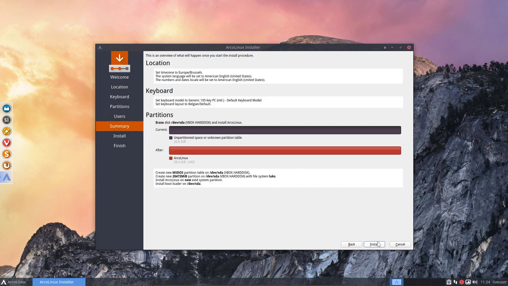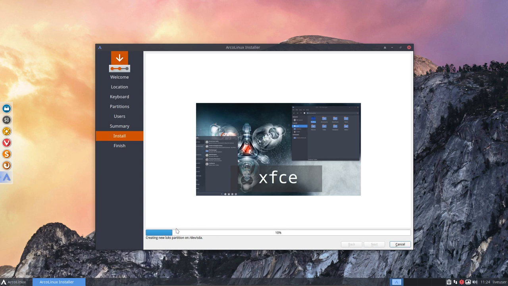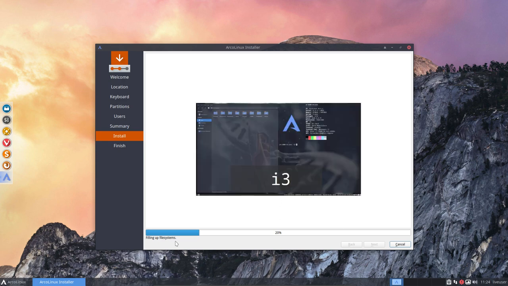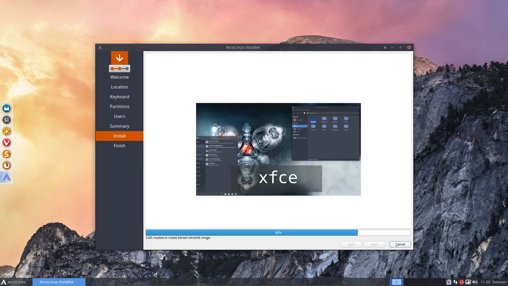And then this is the moment where it all boils down to if it can create partitions and make it bootable in the end, of course, that's the point. But we need to get past this, and then if you see filling up file systems, everything is successful, you know you'll be booting up into an encrypted file system. All right, pausing the video here. And we're almost there.